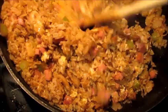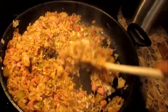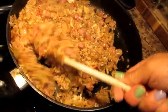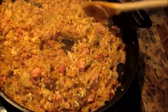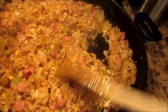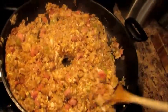To me, it's more traditional, although I will not sit here and say that this is the exact traditional way to make fried rice, because most of you know, even though I'm Asian, I was raised in an Italian family. So I, by no means, have any business saying that I'm making authentic fried rice. This is just the way that I like it. You can call it Americanized if you want, but again, it's just my version of how I've come to find the best way that I like it and the easiest way for me. I've been making this for a long time, pretty much all of my adult life.